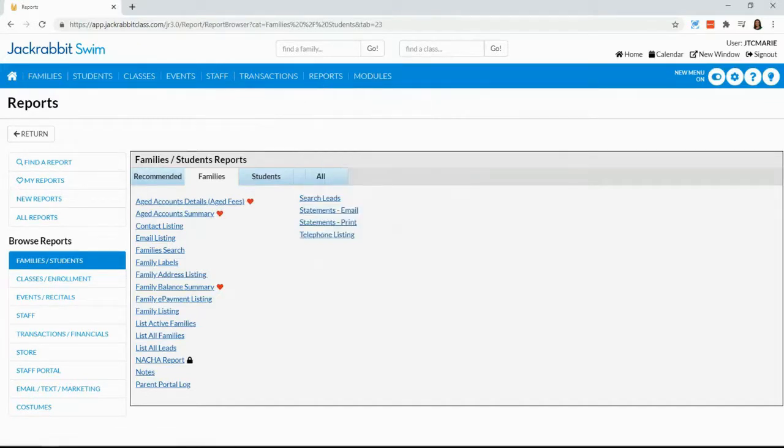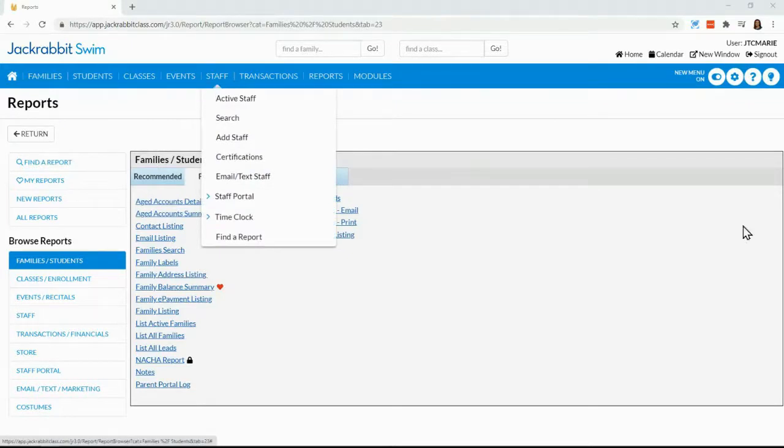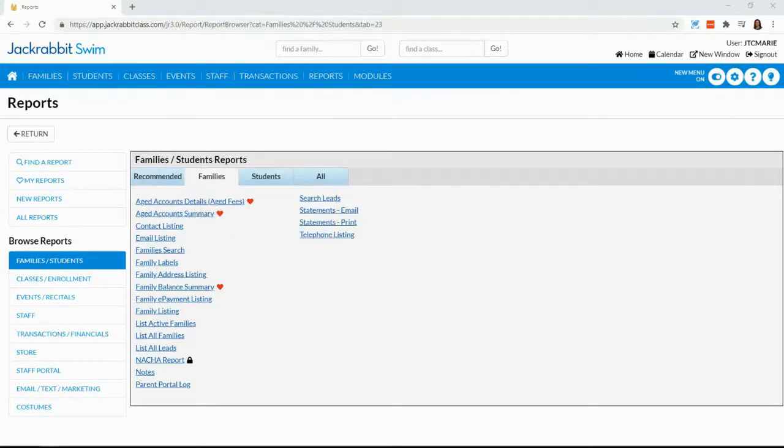I think so. Okay, let's go, everyone. Number 2, logical grouping. One of the bigger changes that you will notice right away is that there are fewer options. So right here, remember before, we had staff, we also had staff portal. And as well, there used to be store, and what we've done is we've added the module section. I'm just going to show you right here. These are all of our modules, and these are things that let you perform different tasks, but it's not necessarily something that you are in every day, like your families and your students.